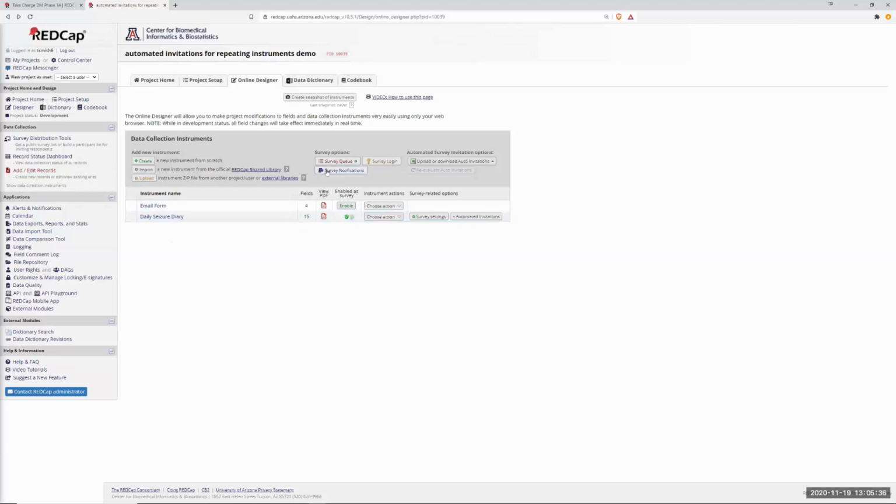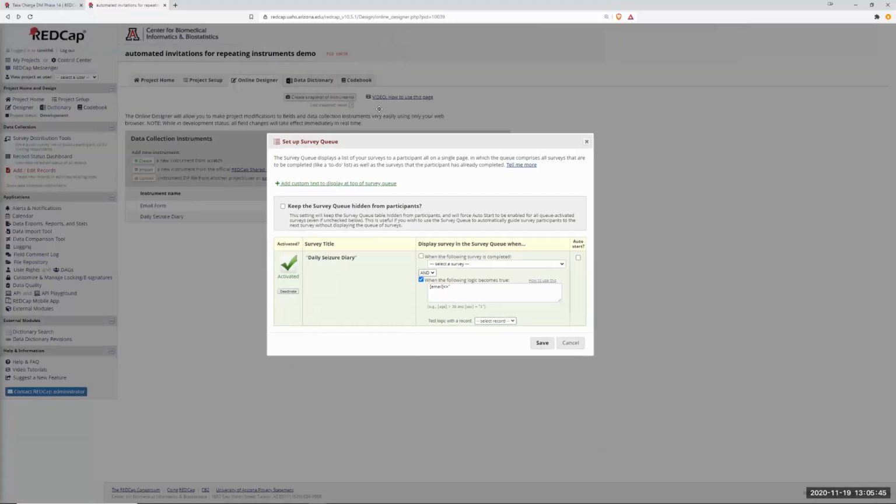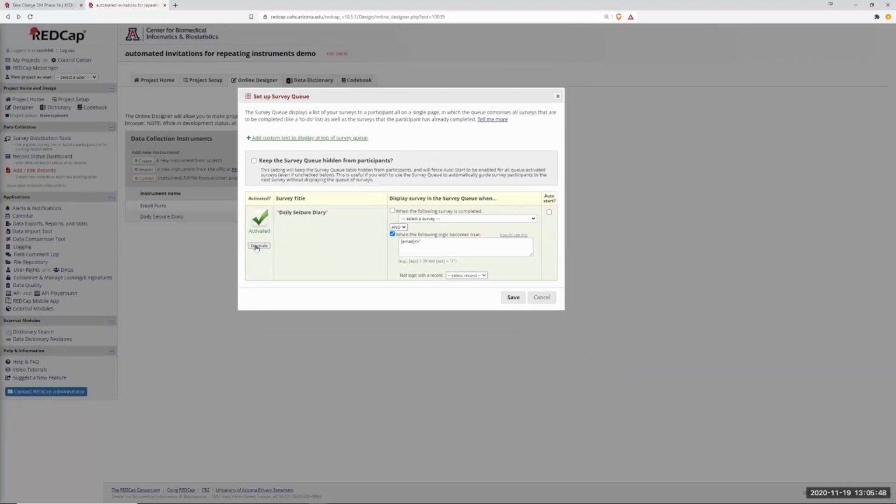So there's also the survey queue, which we don't ever talk about too much, but a lot of people use. And we're going to add our survey to the survey queue. And we're just going to say that the survey queue is activated when the email field has some kind of value in it.